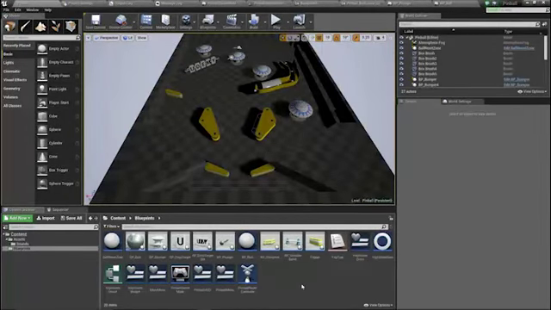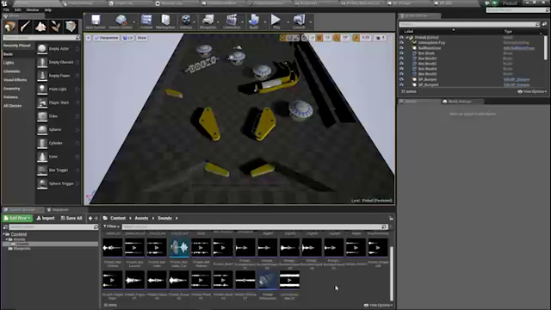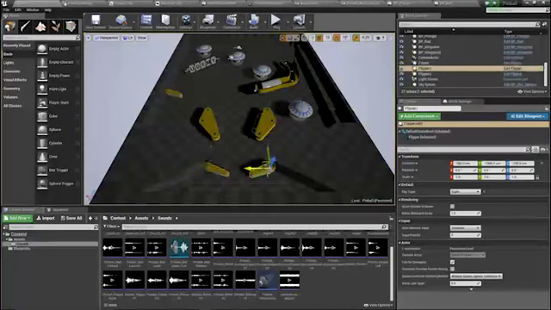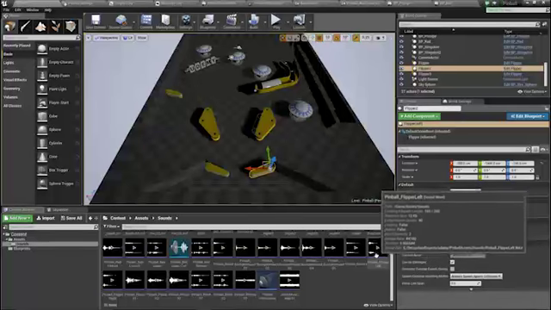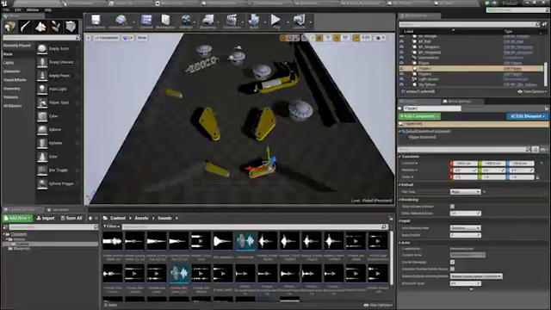From here on in, it's a good idea for you to start going through and adding some sound effects to each of the elements in your environment. So please go through, add some sound effects for the flippers. You'll notice that we have a left flipper and a right flipper. So this actually has a pre-done stereo sound for flipper left and flipper right. So you can plug them in without any issues. So go through, set things up for different sound effects.